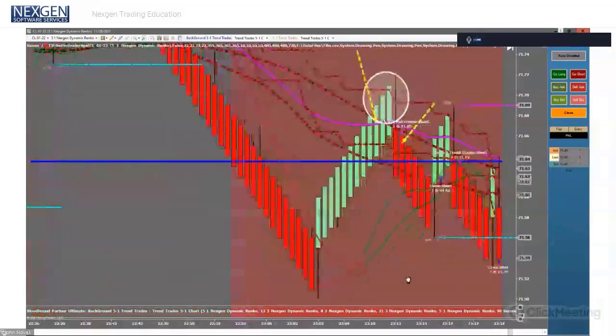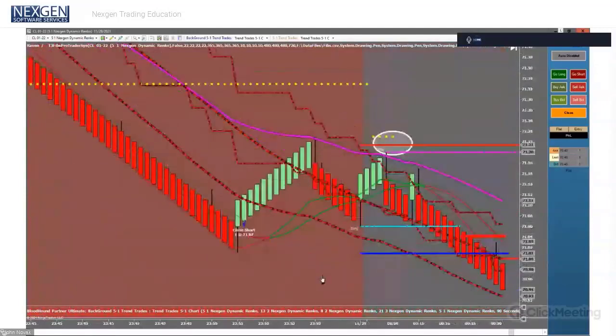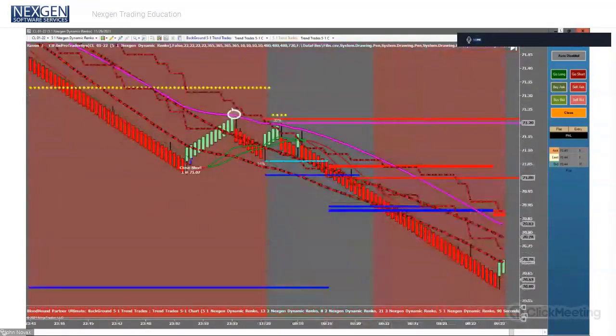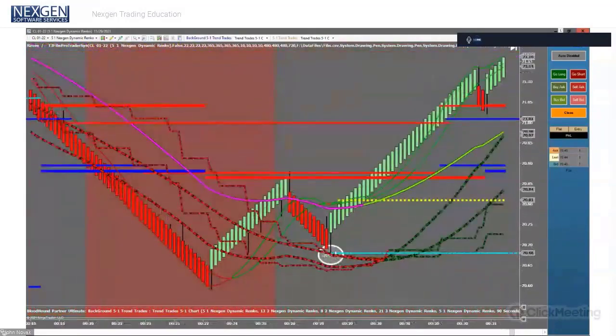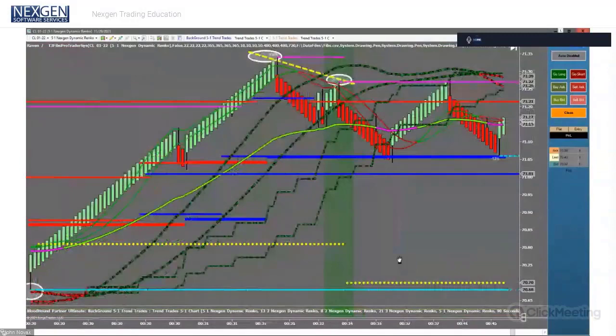And again, as you work your way through this, you have to ask yourself a simple question. Why the hell did it miss that, first of all? I mean, it missed one that looks obvious to me, but I don't know. This code, sometimes it's not perfect. So that missed, in my opinion. And then there was our little management we were just talking about where the colors don't match and then there's no trades. And then by the time it got up here, no trades.